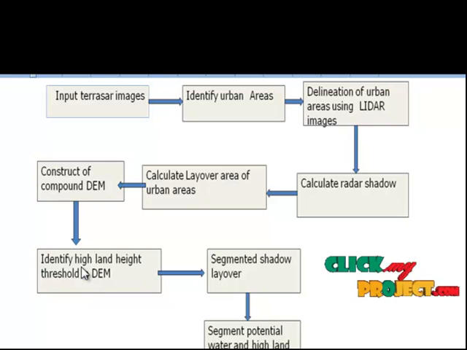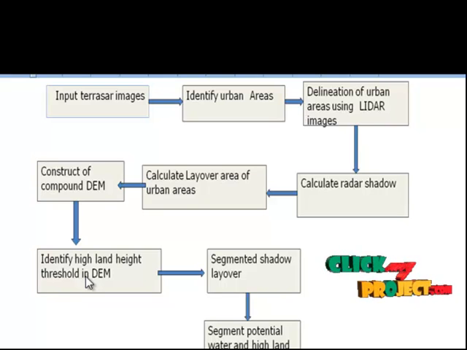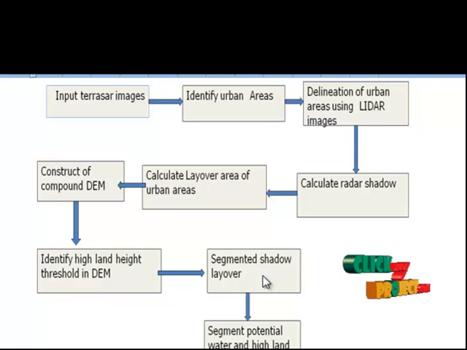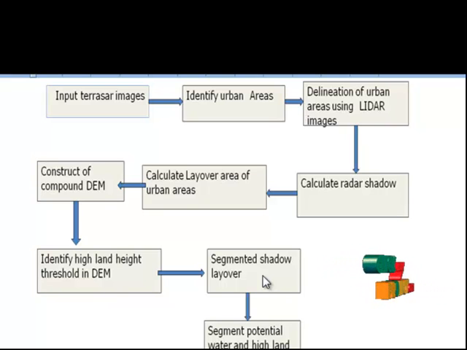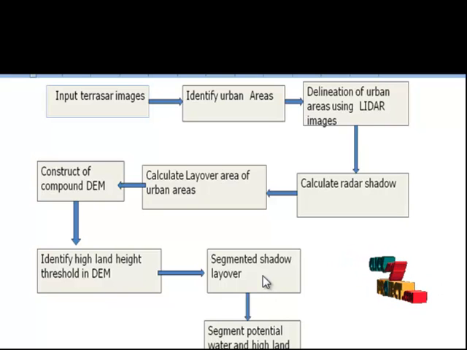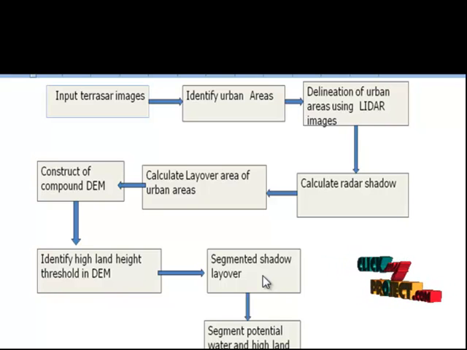The next step is identifying the high-land height threshold DEM, in order to identify a set of pixels in the region of height that potentially contain no water. The height threshold above which 10% of pixels in the rural DEM is calculated. The next step is segmentation of the shadow layer. The shadow layer objects are segmented using the multi-resolution segmentation algorithm of the eCognition developer software. This algorithm is used at several stages in the pre-processing and is based on the fractal net evaluation concept. It employs an iterated bottom-up segmentation technique based on pairwise merging of adjacent image segments.